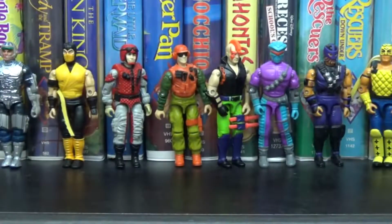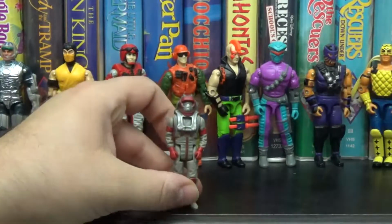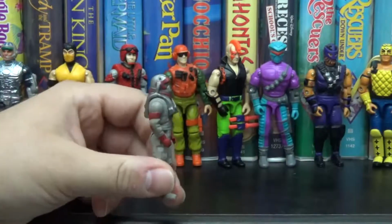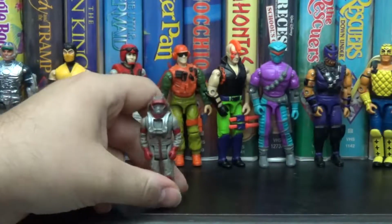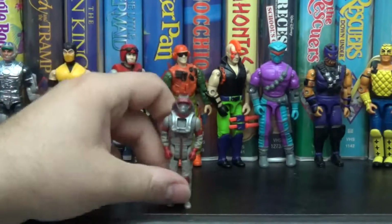So that's the G.I. Joes I got, and a Captain Power figure, which actually kind of works with the rest of them. Same basic articulation, just a different company that made them. So now we're going to move on from G.I. Joe to another franchise that I remember kind of liking the toys of, but I never really followed the cartoon of. M.A.S.K.! Yes, with the G.I. Joes, I actually found a whole bunch of M.A.S.K. figures. I actually had a couple. And you know what? Surprisingly, between these and the G.I. Joes, I didn't get any doubles. That is insane for me.